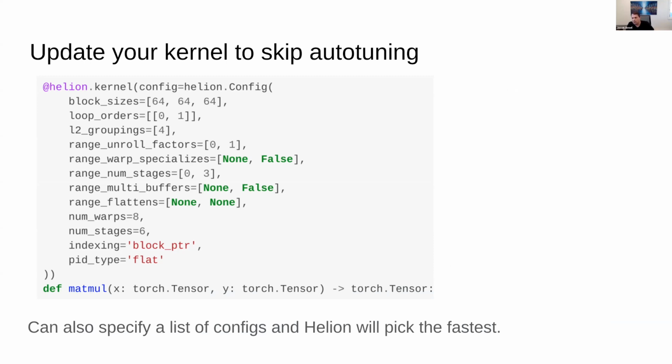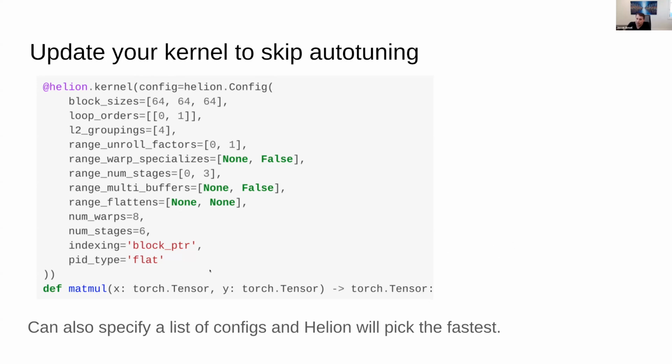So you can see in this example, we have the same matmul model as before, but now you have passed in config equals helion.Config. At this point, it'll just skip autotuning. So you've now basically hard coded this configuration, and it'll act functionally just like a Triton kernel, where there's no runtime autotuning required.